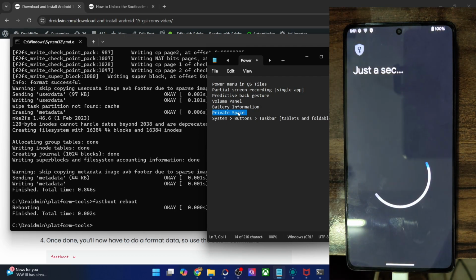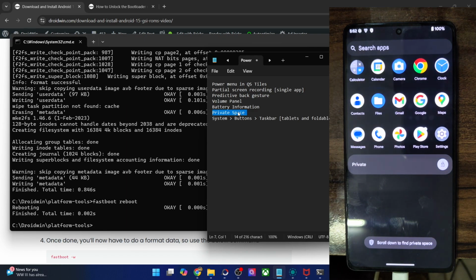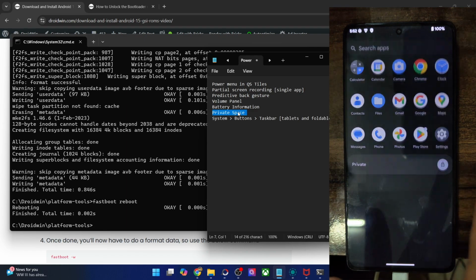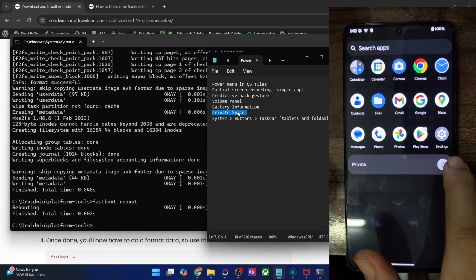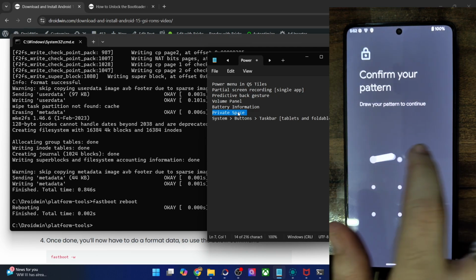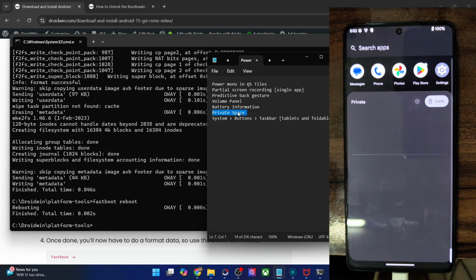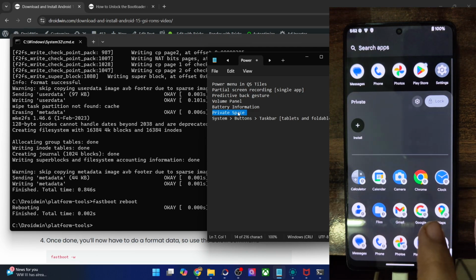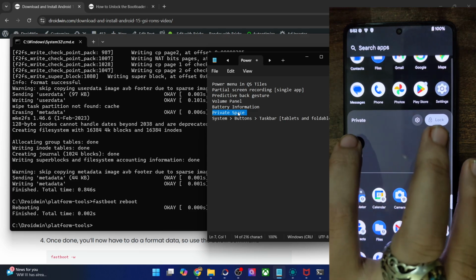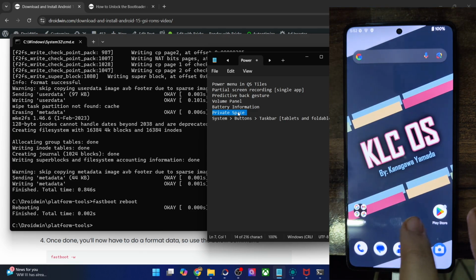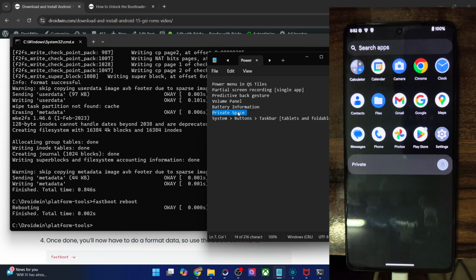Let me do it later. The fingerprint, you may also use the fingerprint. I'm skipping that for now. And the private space should now be made in a few seconds, and that's it, it is done. And as you could see, we now have the private space. If you go to the app drawer, just tap on the settings icon, then draw your private space fingerprint or the pattern, and you will get all the apps which are here. Then you may also add the required app from here as well, from this section. Likewise, you may then lock it, and moreover, you may even hide this private space as well.